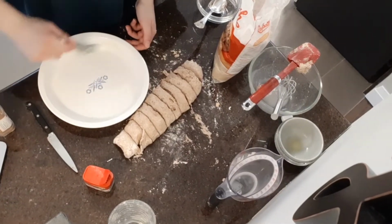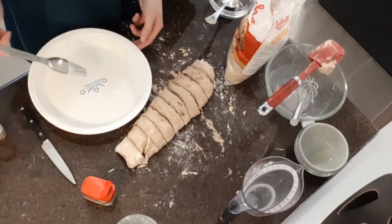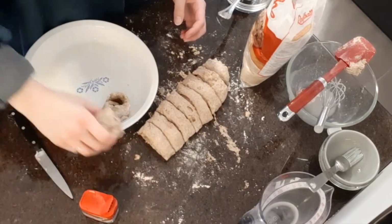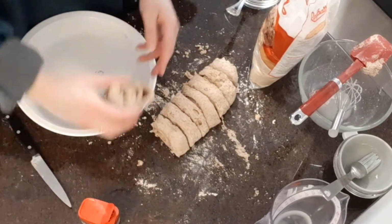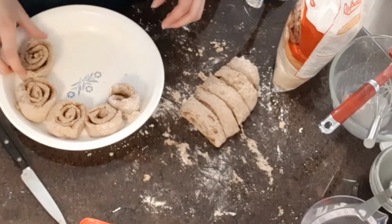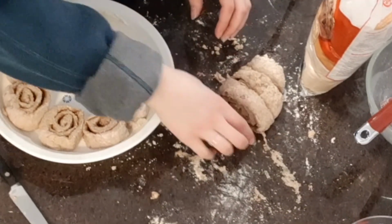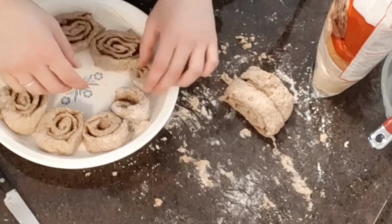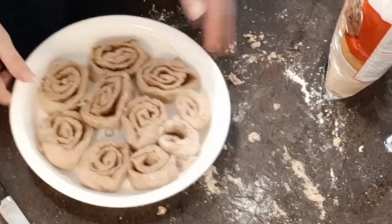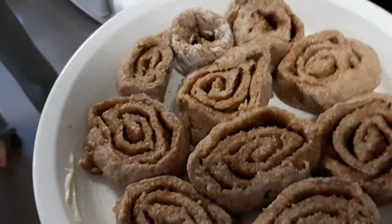Now I'm lightly greasing this. I used a pie dish, but you can use a square baking pan, whatever floats your goat. And I'm just adding my rolls, or my buns, what do you say, rolls or buns, into this dish. And you can see how not tightly rolled these are, because they're kind of falling apart. Good. So now these are going to go in the oven. Pop those babies in.